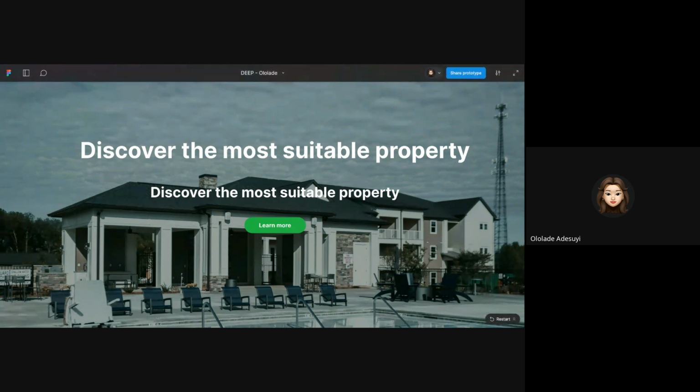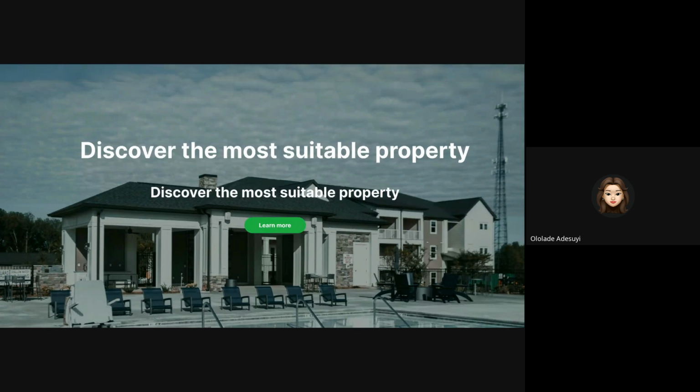Now, what else did I notice? Please, in anything you do, don't forget accessibility. As much as you're thinking, oh, it's fine, is it readable? Can people understand what you're getting at? And I also noticed that most of you did not do the mobile side.